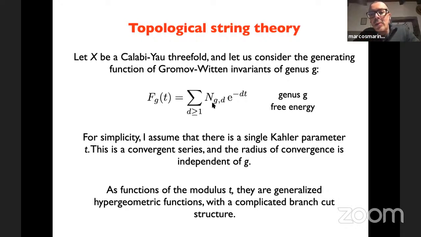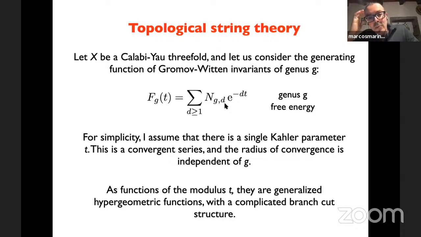In topological string theory, a genus g calculation corresponds to a calculation at g loops in string theory. In the case of topological string theory, you know that this calculation at g loops can be written, when t is sufficiently large, as a power series in the exponential of the Kähler parameter, and the coefficients are these famous Gromov-Witten invariants. So this is the Gromov-Witten invariant of genus g and degree d, okay? We call this the genus g free energy, and string theorists have tried to calculate this quantity in many ways, for example, using mirror symmetry and so on.